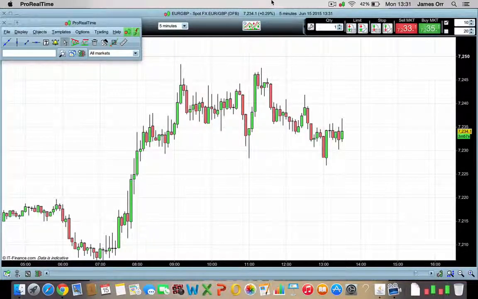Okay guys, before I get started showing you how to scalp the 1 minute time frame, I just want to point a couple of things out. When I'm scalping, it's the only time where I don't take a proper top-down view of the market. A top-down view is basically, for me, I would start on the weekly time frame, move down to the daily, 4 hour, and so on, so that I can get an overall view of how the market's set up and which direction I believe it's going to move. When I'm scalping, I'm on the 1 minute time frame, I'm in and I'm out very quickly, I'm watching the screen, so this isn't necessary.